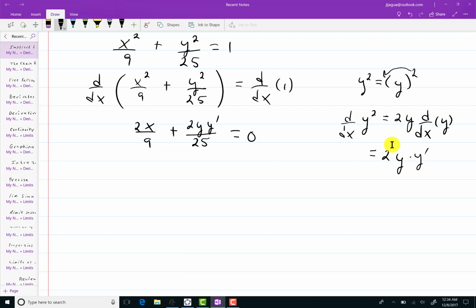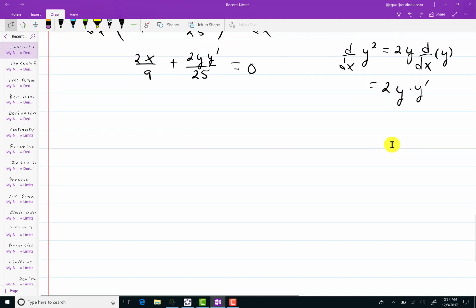Now what I'm going to do here is solve for y prime, the derivative. So I'll subtract 2x over 9 from both sides. Okay, I'm going to do something real quick. I'm going to divide 2 from everything. Right now instead I'm going to subtract x over 9 from both sides. If these actions seem similar to what you've seen before, it's because you have. When I was solving with numbers, I was doing the same steps.